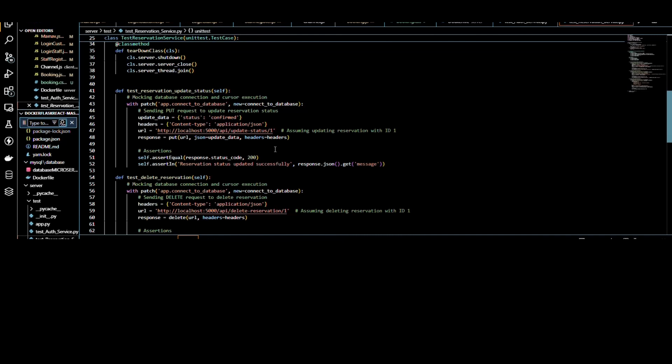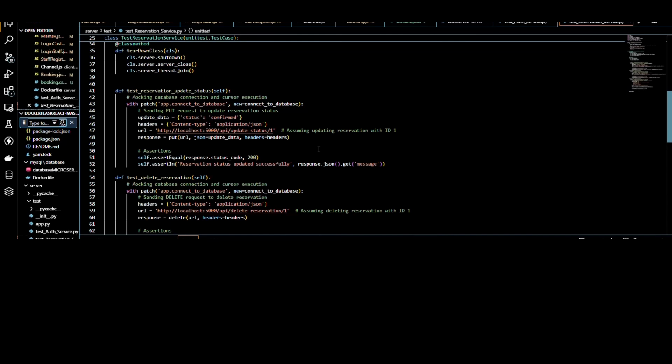So this test focuses on updating the status of the reservation. We're simulating a scenario where a customer's reservation status needs to be changed, such as confirming it. We send a put request to the update status endpoint with mock data specifying the new status.